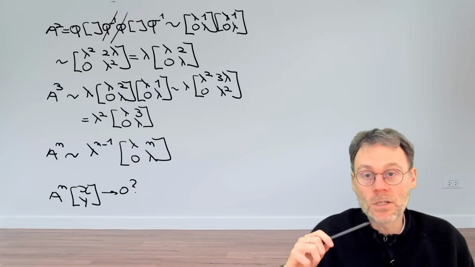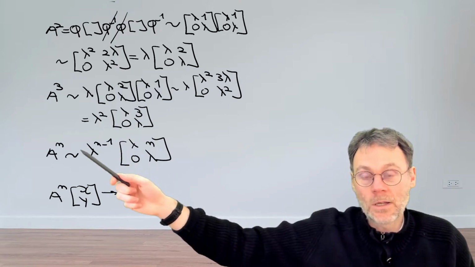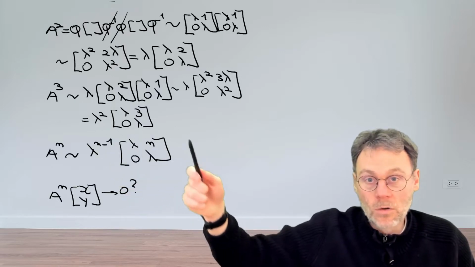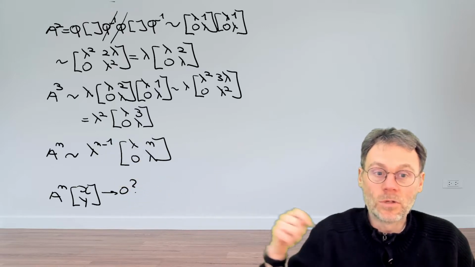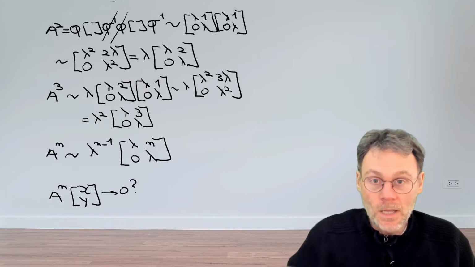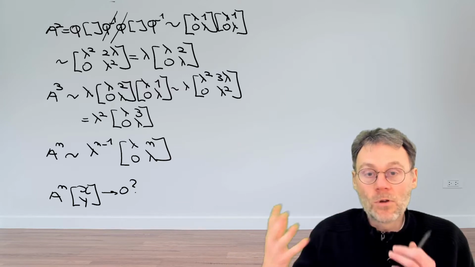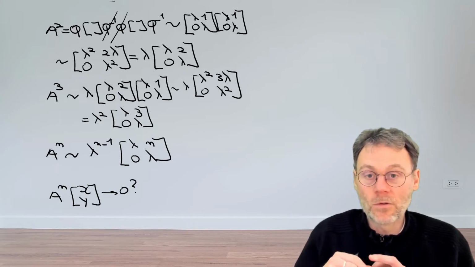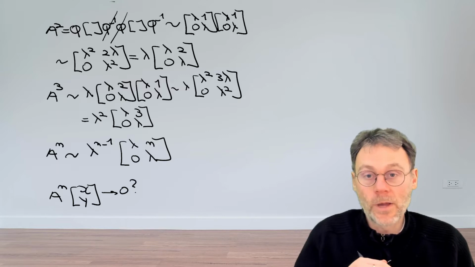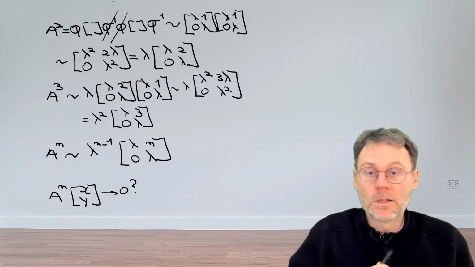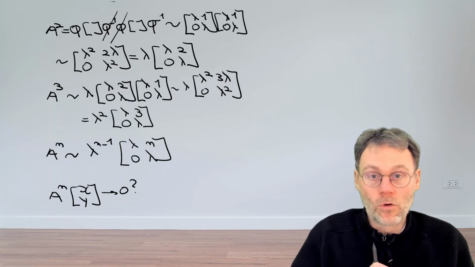So here you can also see that as soon as lambda, the eigenvalue, is smaller than 1 in magnitude, then this whole thing will collapse back to 0. So this really shows that in that case, the origin is a stable fixed point. So the same conclusion that holds for matrices where the eigenvalues are different also holds for matrices where the eigenvalues are the same. But the way to prove it is a bit different because the canonical form is a bit different.